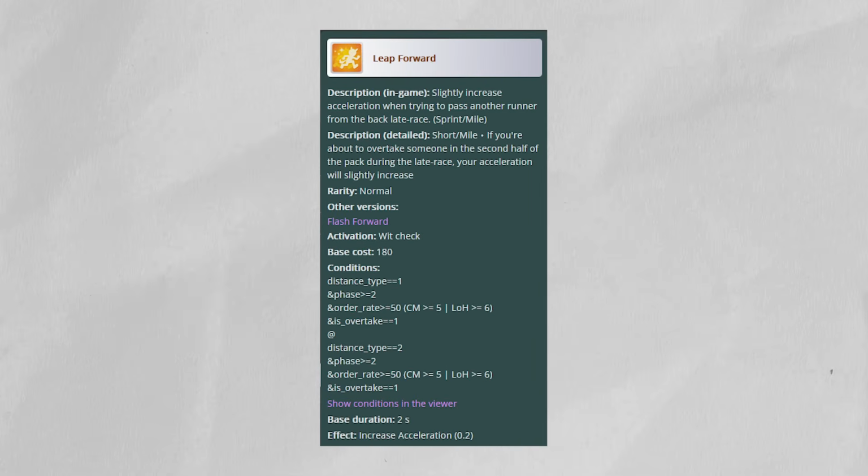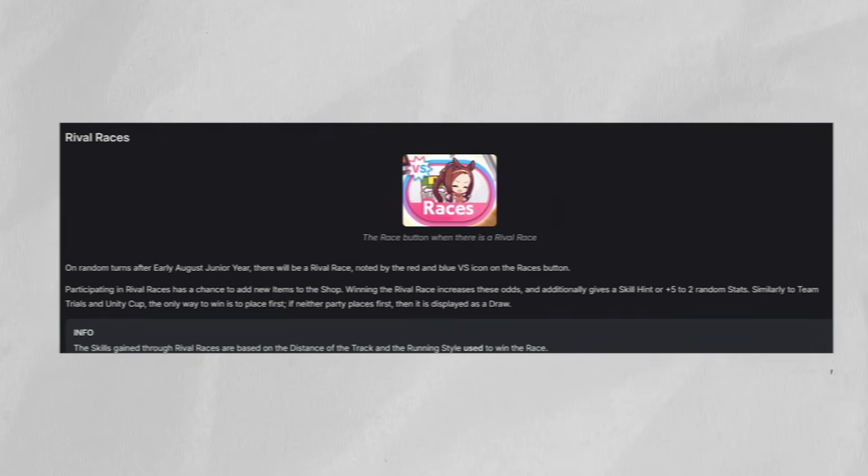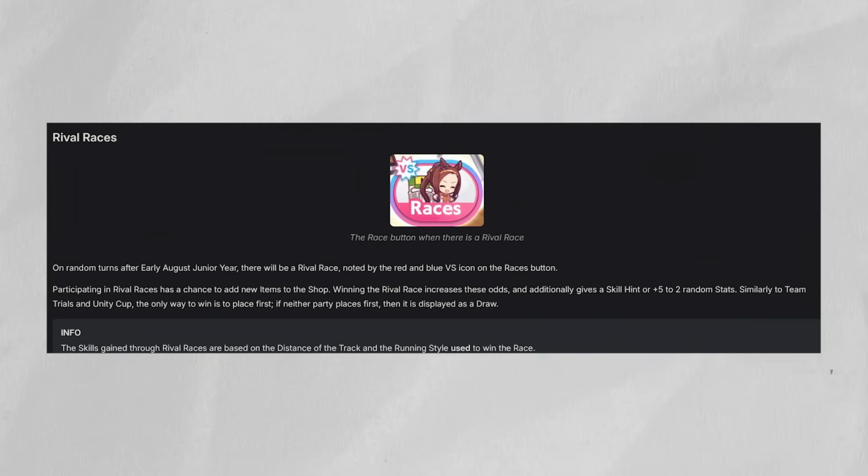One more thing as well, Late Surger also gets a new acceleration skill called Lead Forward. This is an acceleration skill that activates when you do an overtake in the late race, and it's way more consistent since you will be overtaking. Instead of praying to the gods, you activate your acceleration skill at the right timing. The only drawback is that you currently can only get the skill if you're running the Make Any Strike scenario and choose your style as Late Surger when running your Uma, as there is currently no support card that provides this skill yet.